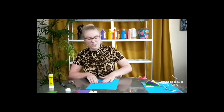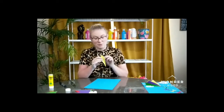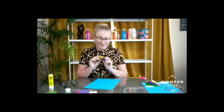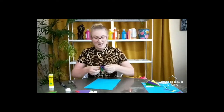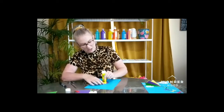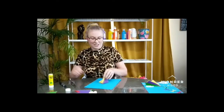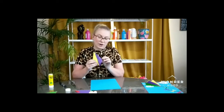There we go — push it down. And what you should be able to do is open up the first little bit. Now we've got ourselves a really cool 3D kite! Now I'm going to get those two back pieces that haven't been glued yet and glue them onto my piece of paper — my background, my sky.